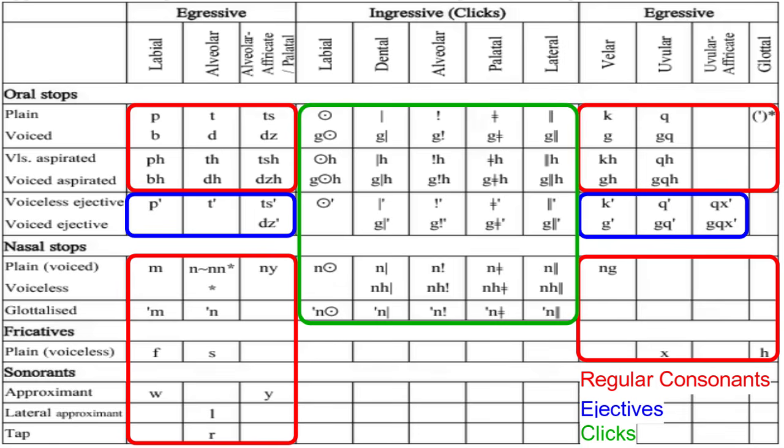Now, if you'll notice, there are a whole lot more than just 5, like we discussed earlier. Actually, 43 to be exact. Now, if you're like me, your first question should be, what the hell? Here are the plain ordinary ones which we discussed. Turns out, in this language, clicks are also able to be voiced. They can be aspirated, both voiced and voiceless. You can have a click that is also an ejective, that is also either voiced or voiceless. Clicks can also be nasalized, voiced and voiceless. I didn't think that was possible, but okay. And they can be glottalized.